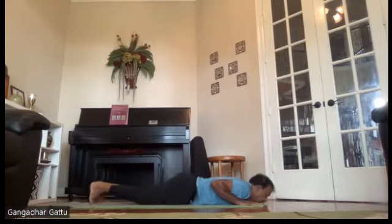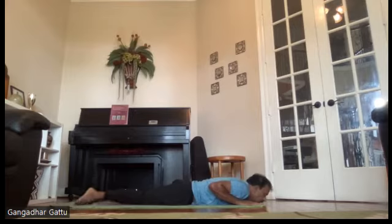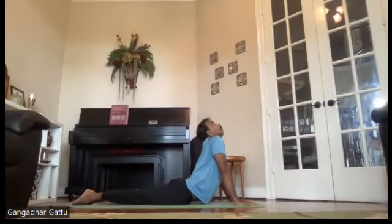Transition to the Bhujangasana. The most important thing, your toes, heels, knees all together. Buttocks tight, glutes tight. Stretch your legs like a single tail of a cobra. Now inhale and then come up. Don't compromise on your toes and heels together. Keep breathing.